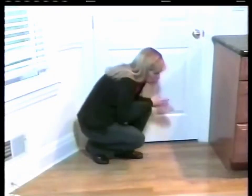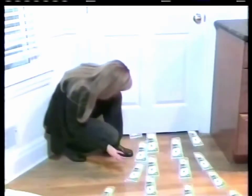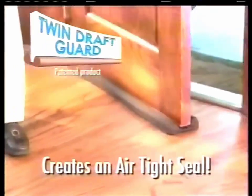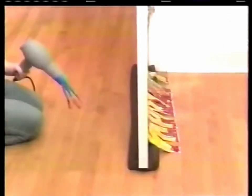Are nasty drafts forcing you to crank up the heat? Heating bills are reported to increase dramatically, causing your money to literally fly out the door. With Twin Draft Guard's double-sided insulated design, your utility bills can be reduced by up to 30%. Watch. Air seeps under the door, but Twin Draft Guard creates an airtight seal.